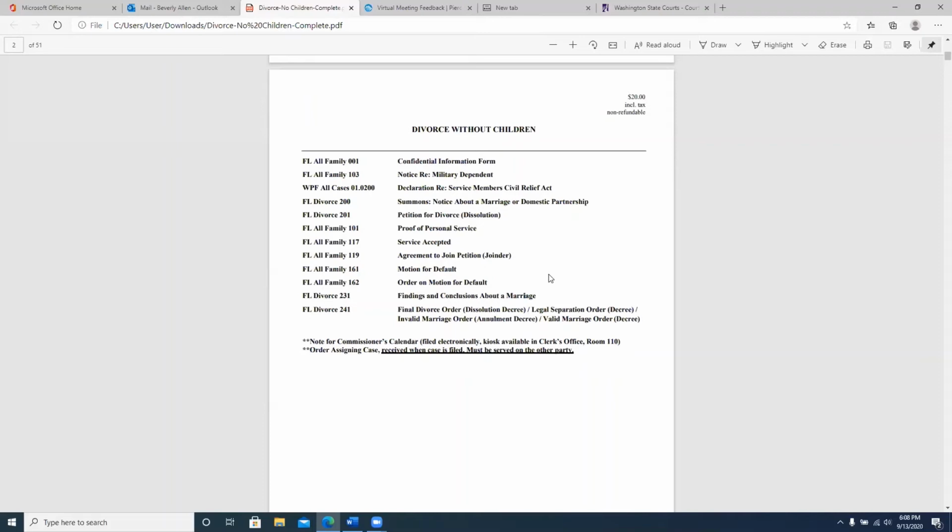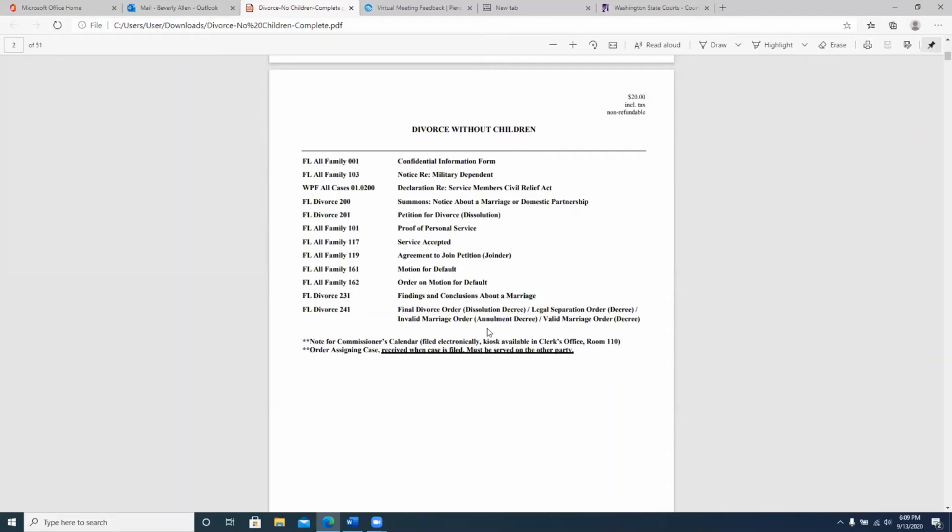That's a 2-week notice requirement, and then you need to prove that you've mailed off that motion for default. If you do it by mail, you have to add in an additional 3 days, so that's actually 17 days. You can also personally serve the motion, in which case you could note it for as little as 2 weeks after you file it. But that motion for default would then allow the court to finalize the case, even if the other person hasn't signed the paperwork.